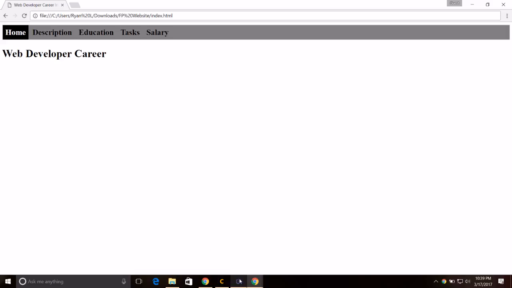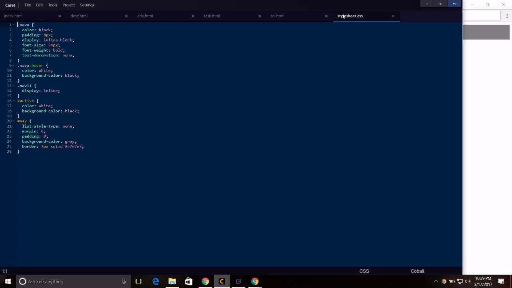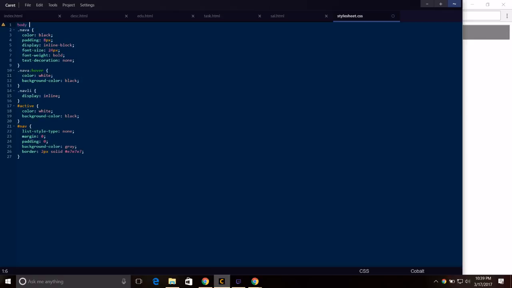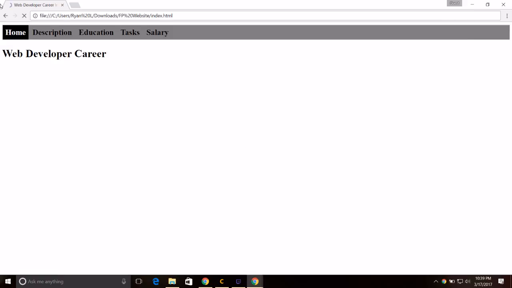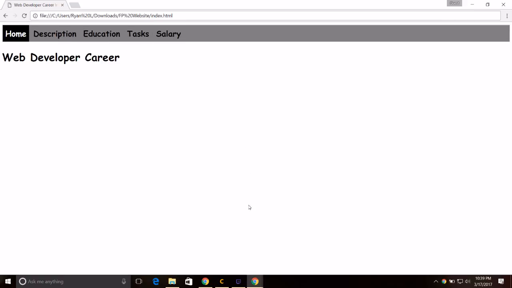This is an H1. We can also change the body of the font right here in the style sheet. I usually have a certain order for this: I have my tags that encompass everything at the top, then my classes because those encompass more, and my IDs, which are only one. So in this case, we're going to use body. I believe it's font family. I'm sorry to everybody who hates me, but this is Comic Sans MS. Please don't hate me. I love this font. So now we have Comic Sans MS, reload, and now everything is in Comic Sans MS.